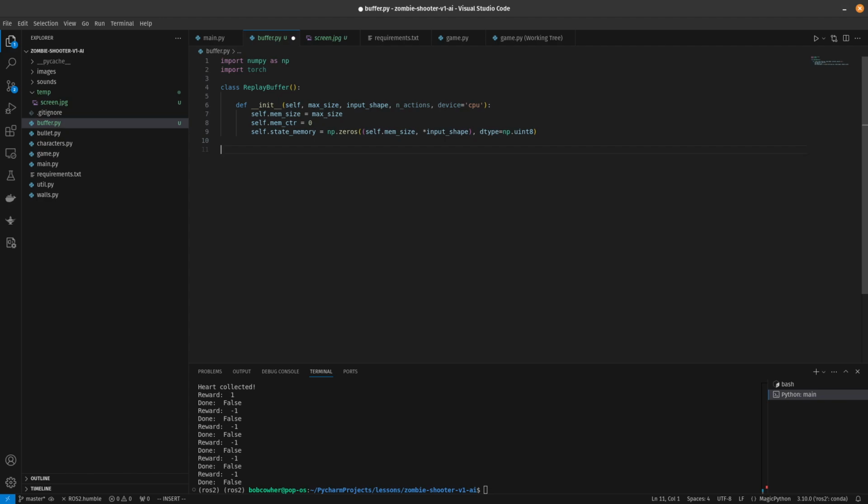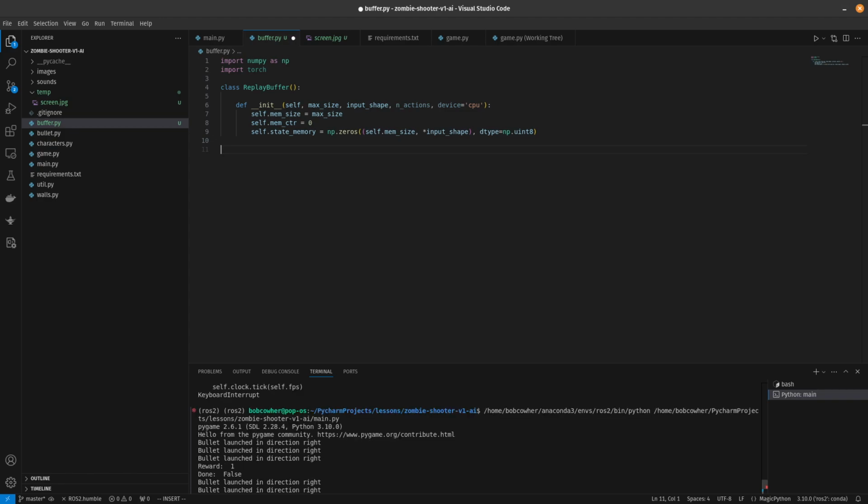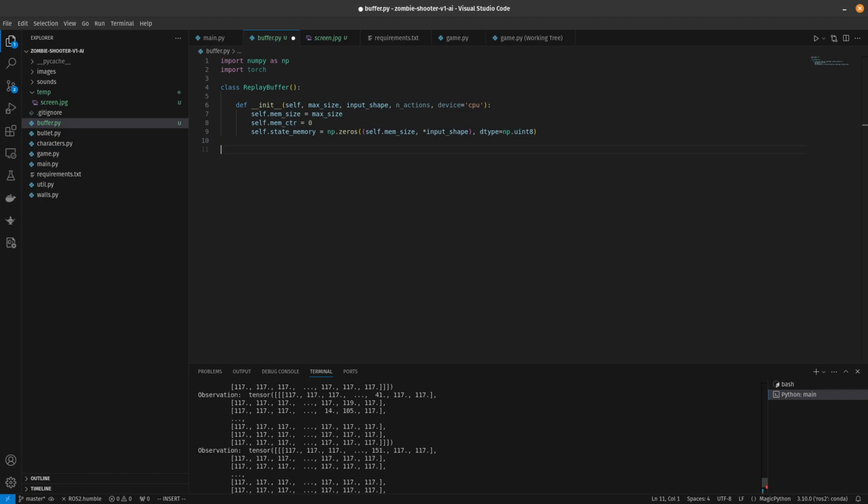So let's say earlier we saw 117 as a value that comes out a lot. I think that's our orange background. So what normalization will be, and you don't have to type this out with me, I just want to show you something. So I'm just going to say img equals 117.